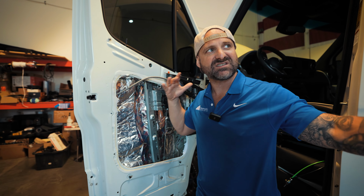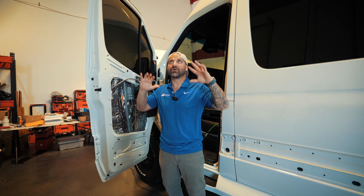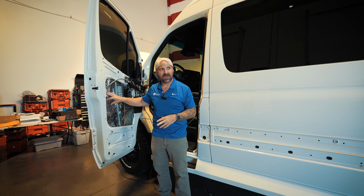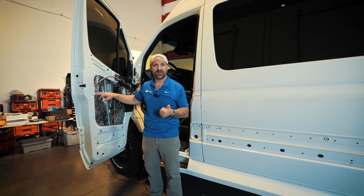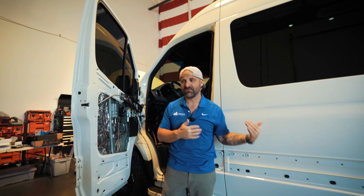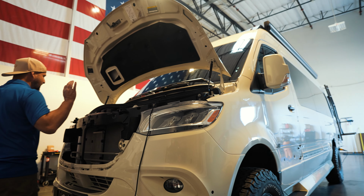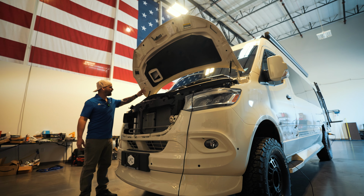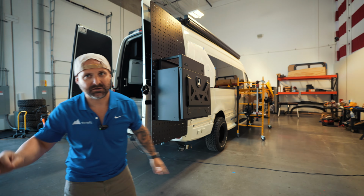You have to remember the size of the vehicle and the amount of glass on these vehicles when they're outside in direct sunlight. It's just hitting these things, and you actually have to remove these panels to add as much sound deadening and heat insulation as you possibly can to enjoy the vehicle a little bit more. You'll notice the custom tires, even the little things right here, the carbon fiber hood mounts have been added. I don't know if it's genius, but it's a pretty damn good idea.